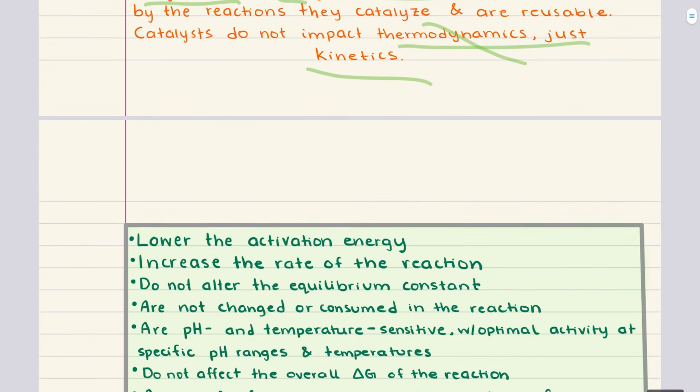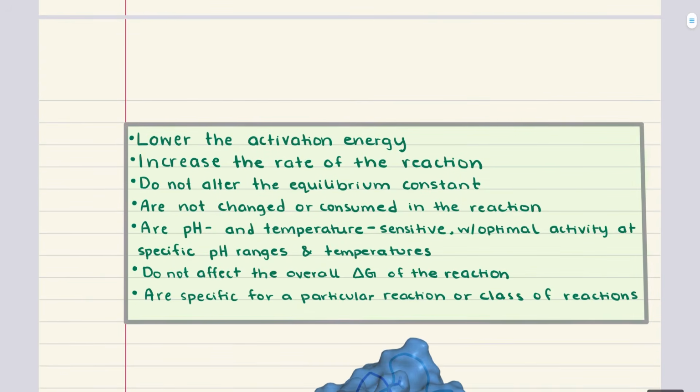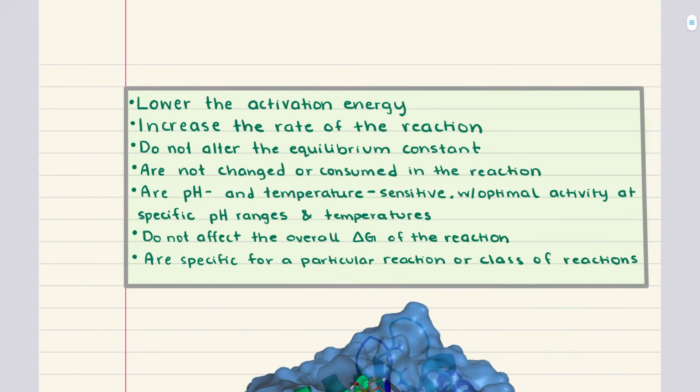Let's now walk through the essential features of enzymes. These are foundational for biochemistry, and they're highly testable concepts on the MCAT. First, enzymes lower the activation energy of a reaction. The activation energy is the energy required to reach the transition state, which is the high energy unstable state that occurs right before the reaction converts reactants into products. And by lowering this barrier, enzymes make it easier for molecules to undergo transformation.